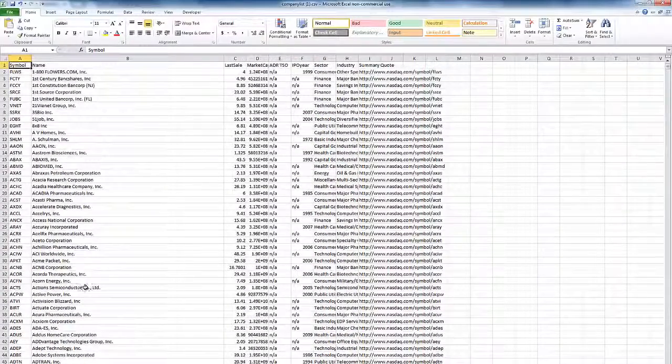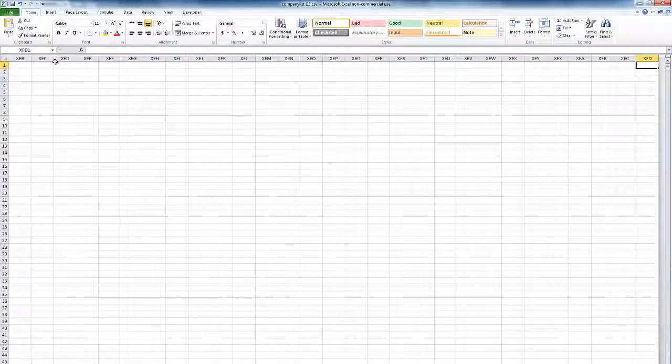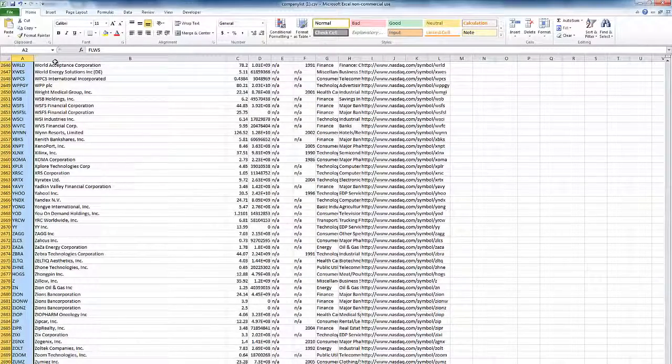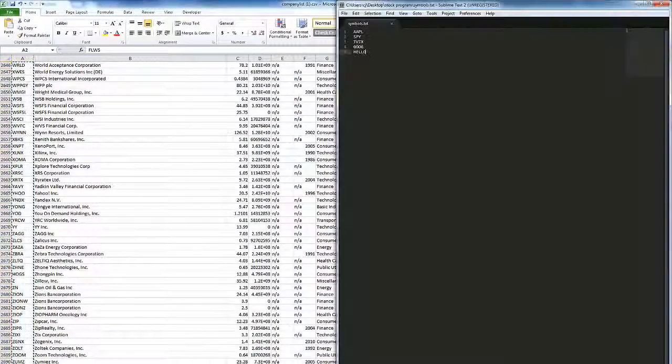But why don't we just save ourselves the trouble and copy this entire column here. I'll just do Shift, Control, and then hit the down arrow, and then Control C, and that will copy that entire column.